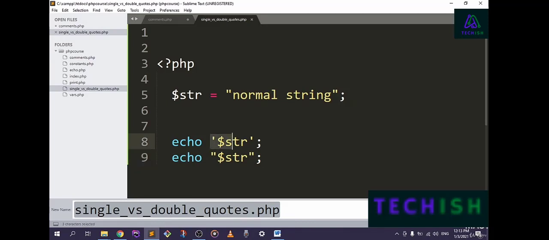So the single quotes will only print out the actual string that's inside it, but the double quotes will print out the actual value of this variable. And let me add any text right here.